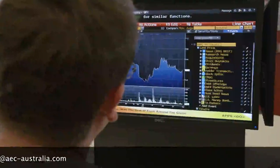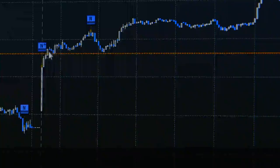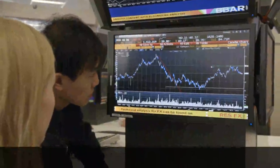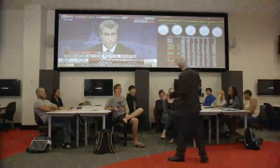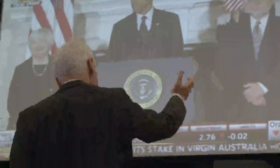The trading room gives our students what's known as a first mover advantage. It was one of the very first facilities of its kind in Australia, and the first here in the West, where we are so well placed to tap into the important and growing Asian markets. The trading room also makes a significant contribution to the university's research endeavours, and it's become a great place to present course materials.